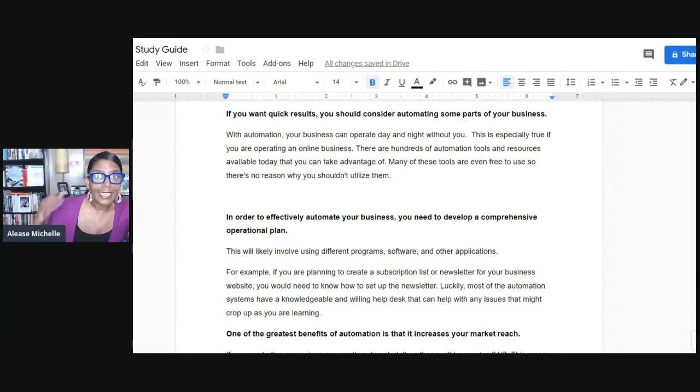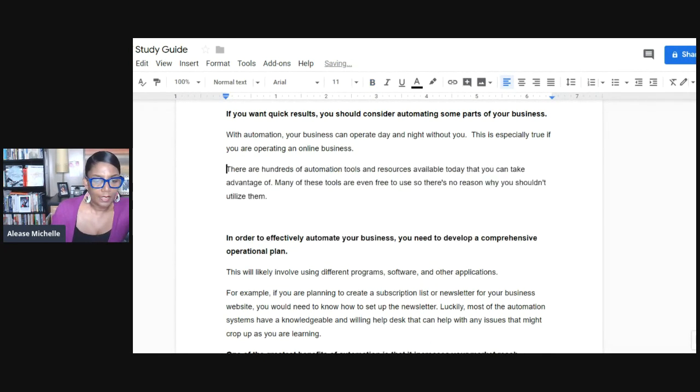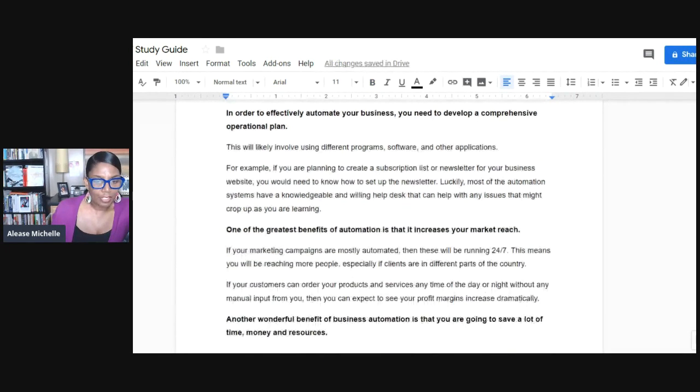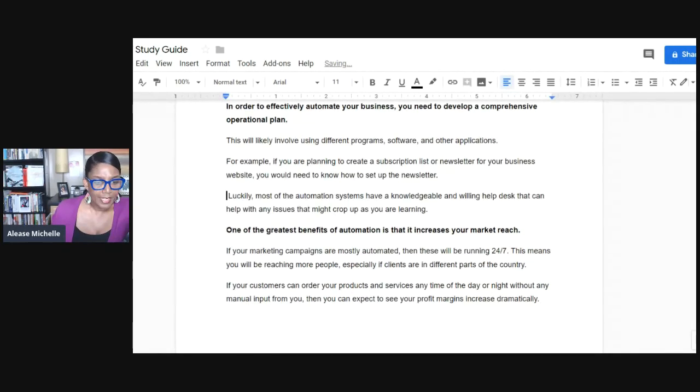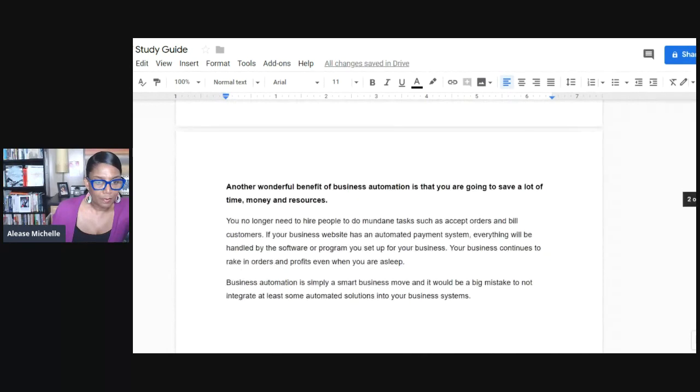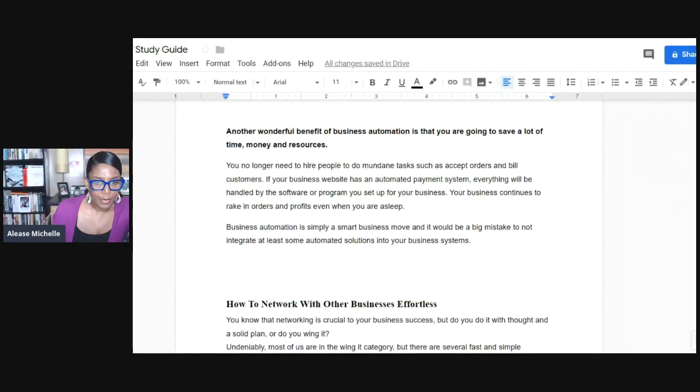So again, to make this visual pleasing and easy to read, I'm going to break this up a little bit, right? I'm just going to break it up. I've got a chunk of text right here as well, so I'm going to break that up a little bit. I'm going to break this up as well. I think I'm going to break it up right here.